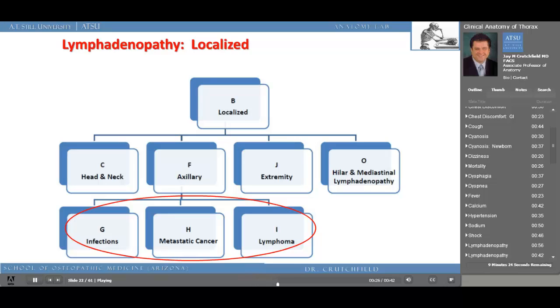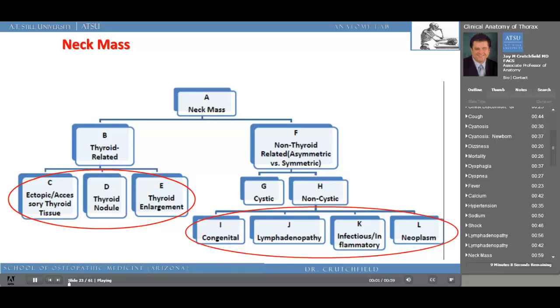I already mentioned to you about hyperparathyroidism and the fact that there are usually 4 parathyroid glands, but there can be as many as 8 to 12 parathyroid glands, and they can be found in the thyroid gland or even the thymus in the anterior mediastinum. What if a patient presents to you with difficulty swallowing and they have what's called a goiter? And what if that enlarged thyroid gland extends below the sternum into the anterior mediastinum? That's called a substernal goiter. You need to understand the anatomy of the thyroid and the anatomy of the aortic arch and the trachea and the aortopulmonary window before you refer this patient to a surgeon.